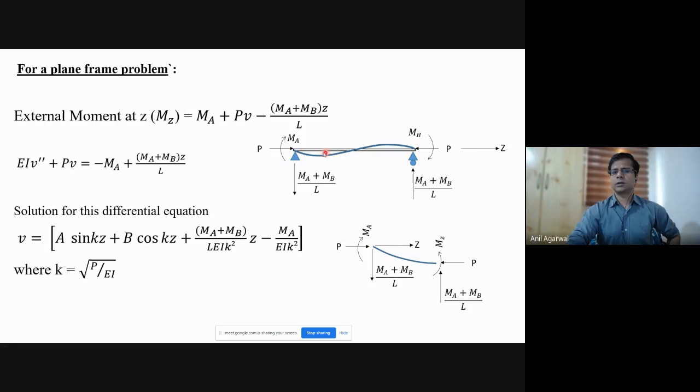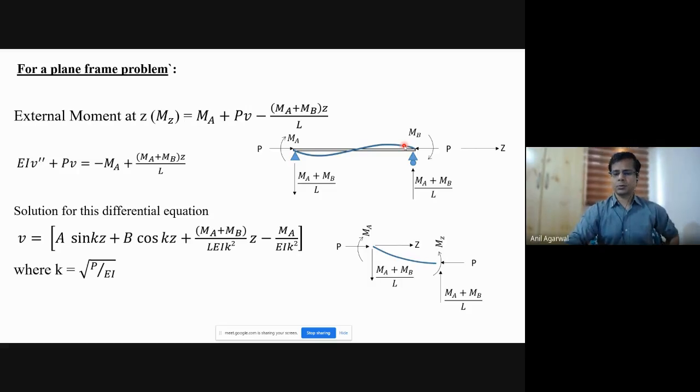That can be taken care of separately, as you are already familiar. So the loads can be only acting at the nodes here, as far as this formulation is concerned. And then what we did was we tried to develop an equation for mz everywhere. From that mz formulation, we developed the deflection, and then we developed the formulation for v prime, that is rotation. The idea was we wanted to relate these rotations at the ends with the forces at the ends. So we wanted to relate θA and θB with MA and MB.